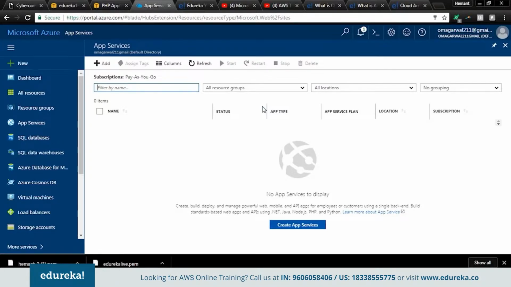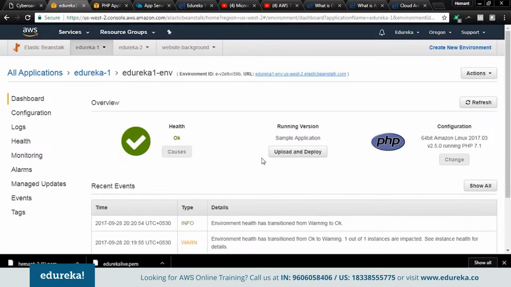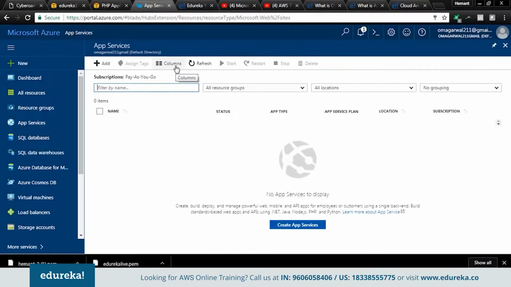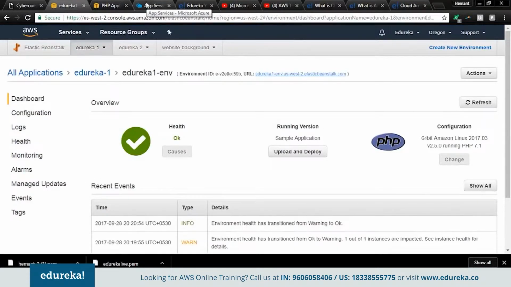But the difference between these two services from these two cloud providers is that over here in AWS you can quickly click on upload and deploy and just upload your application, but in Azure it is the other way around. You actually have to do it through Git, right? So you should know Git, you should have your code uploaded on Git, and from over there it pulls your website and deploys it on itself. I mean, the logic is same, you still are not getting the access to your operating system, but the method of uploading your website is different. Alright, so this is the difference between the two platform as a service from these two cloud giants.